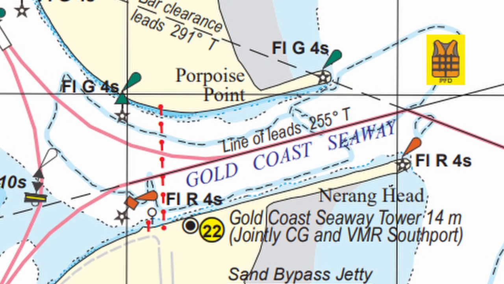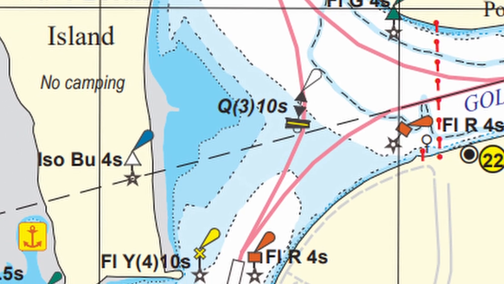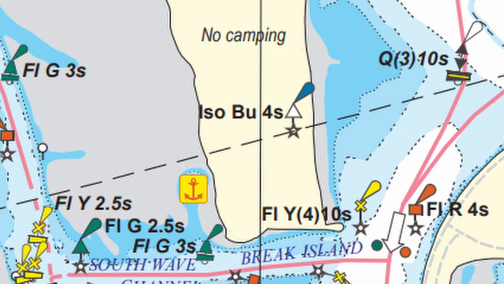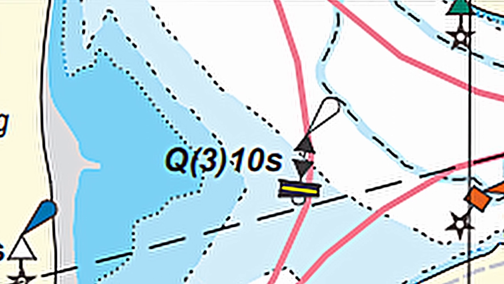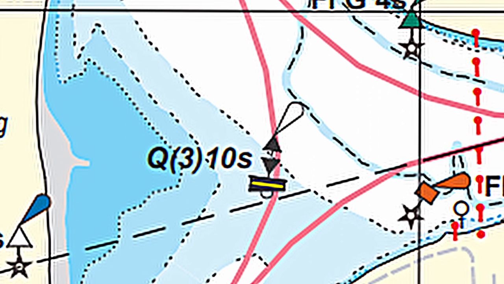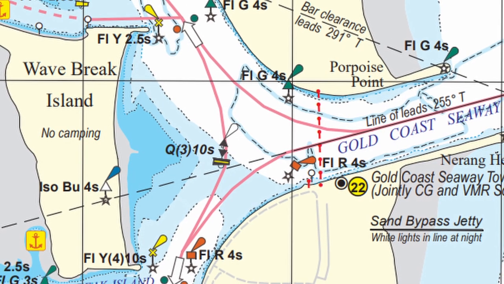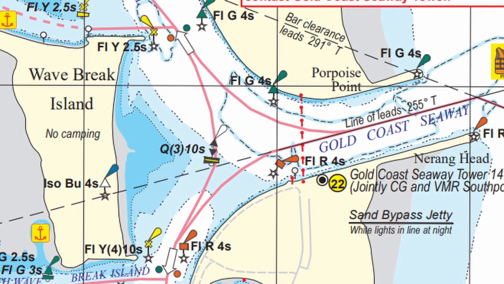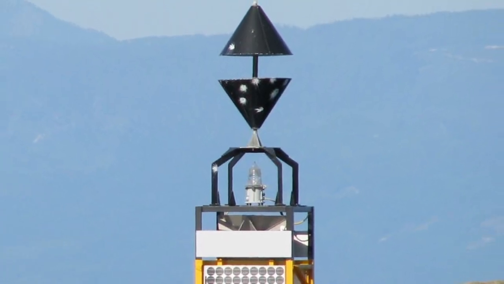As we enter the Gold Coast Seaway, we have port and starboard lateral markers on each side of the seaway wall. We also notice there are leading lights. This dotted line shows the central channel and this will be a very bright white light during the day, but lead lights are blue at night — I'll cover lights in just a second. If we continue on the course of the lead lights, we'd run straight into a cardinal marker. This is a great example of how cardinal markers are used where a special yellow marker or lateral marker just wouldn't do the same job. This marks a sandbar that needs to be avoided, and the eastern cardinal marker makes it perfectly clear that the safe water lies to the east of this marker.